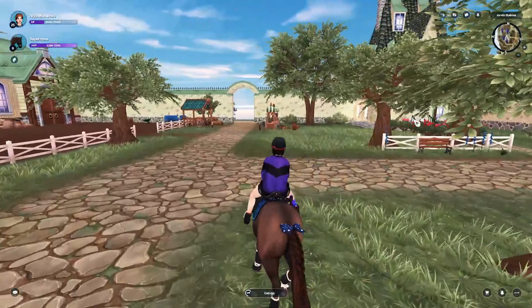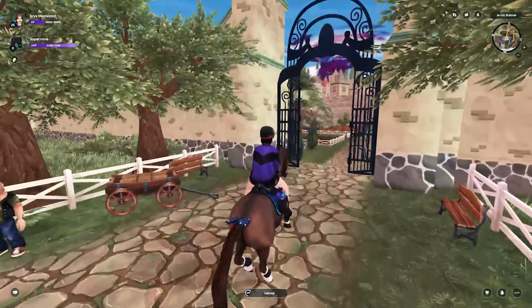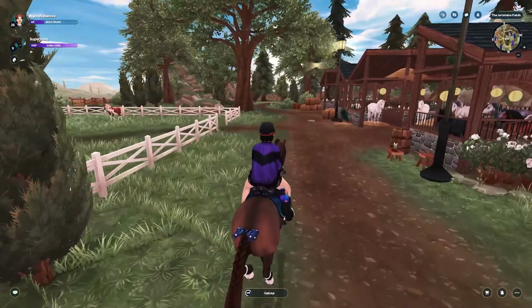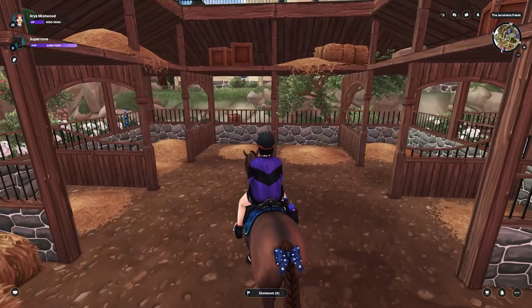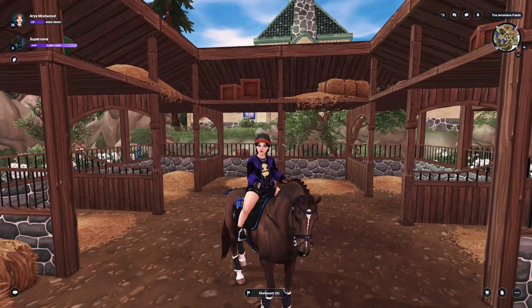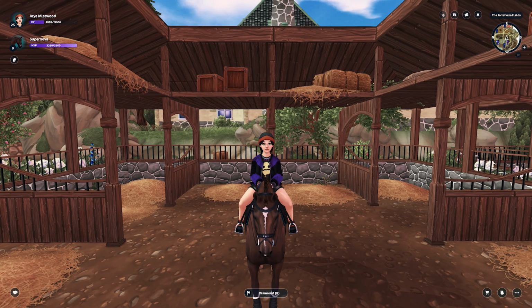The next item on our list actually has to do with the Friesian, but not the new one that's coming out next week. The old ones, the old Gen 3 Jorvik Friesians. They've moved out. So the Gen 3 Jorvik Friesians used to be right here. And I think we can all assume that's because the new Friesians will be making their debut here next week. So then you might be wondering, where did the Gen 3 Jorvik Friesians go?